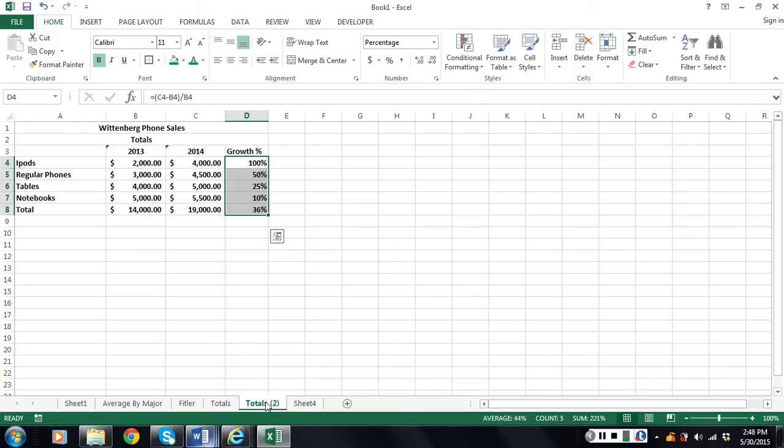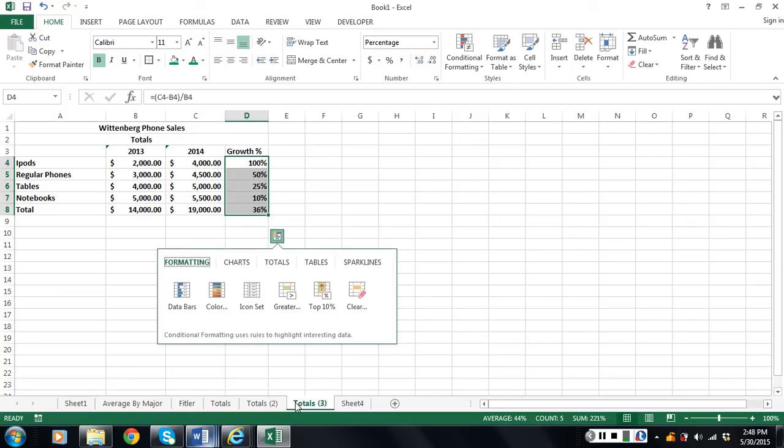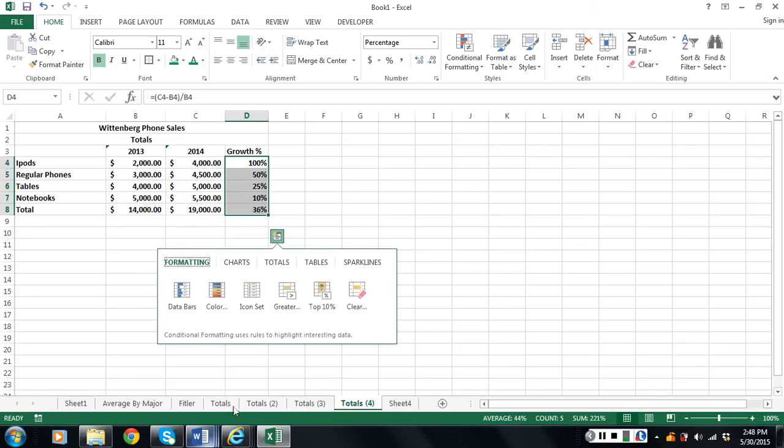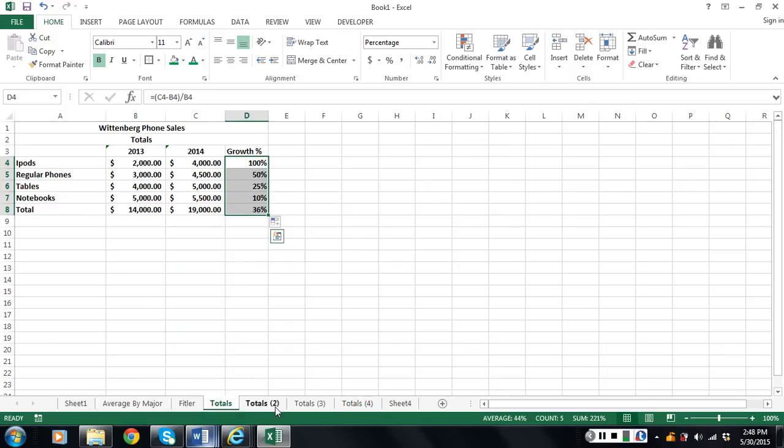Let's do it again. Let's click and drag that one across now while holding the control key down. Let go of the mouse first. Do it one more time. We need a total of 3 sheets copied, total of 4 then. So we're going to click and drag the totals to the right again. It's going to be totals 4. So you've got totals, totals 2, totals 3, totals 4. You should now have a total of 4 sheets here, you see.